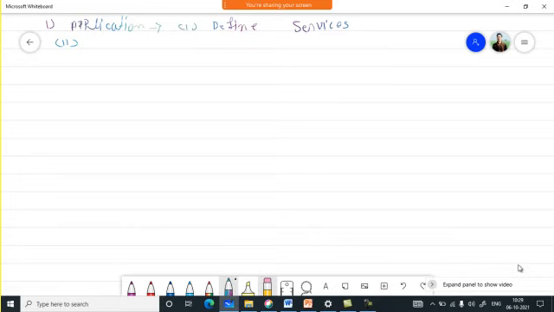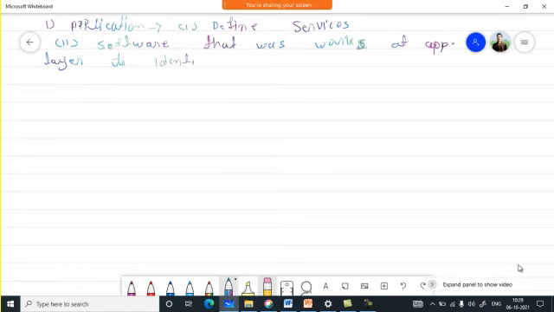Let me write it down: the software that works at the application layer to identify the services.